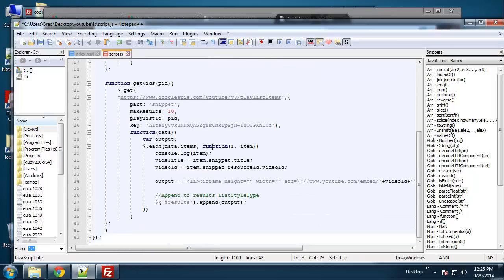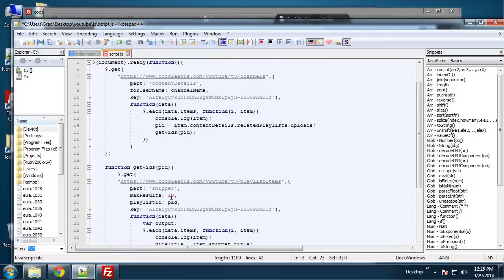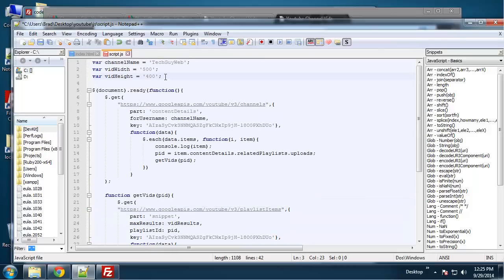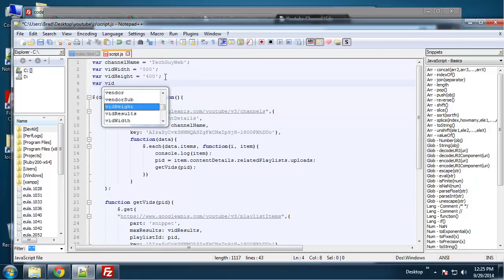Is that all that I want for a variable? Yeah, that looks good. Oh, the max results, I want that to be a variable as well. I'm going to use vidResults, equals 10.